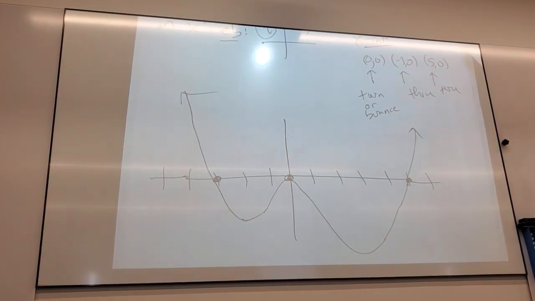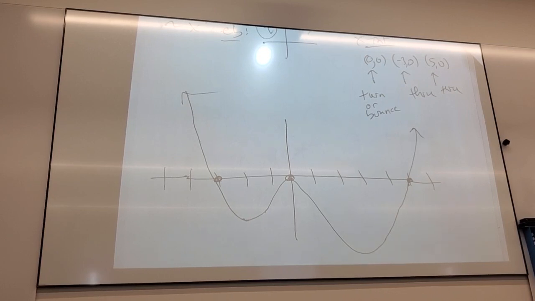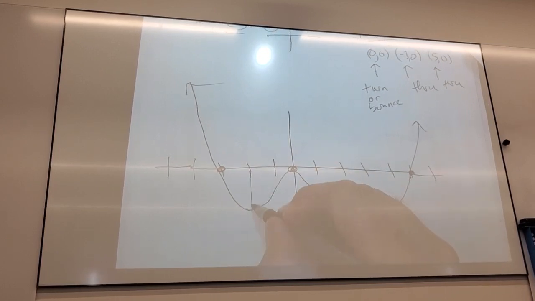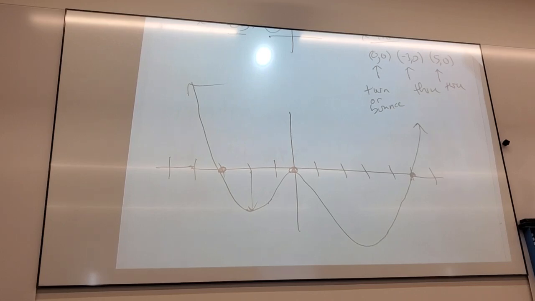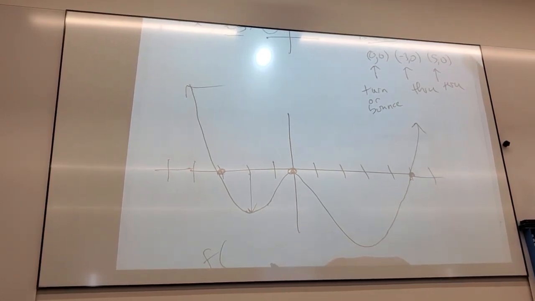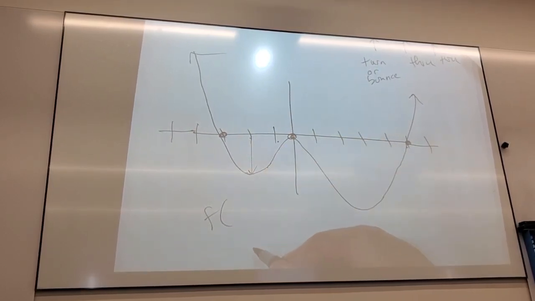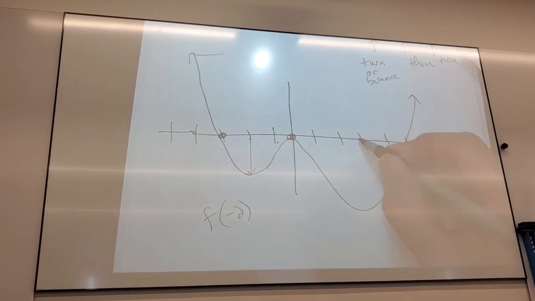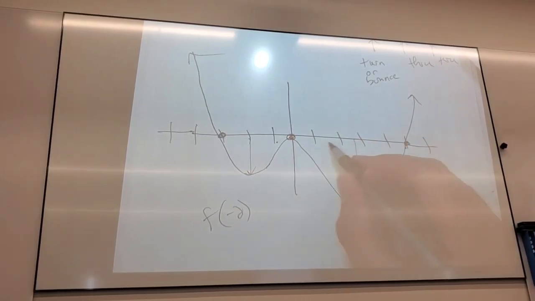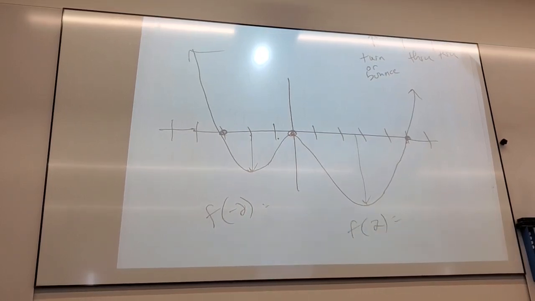Now, real quick. This is a really rough sketch. And normally that's not what I want, but I just want to show you. I know it's going to look like a W. But if you just plug in, what am I not certain about? Am I sure about how deep that is? No. How could I determine how deep that is? Plugging in a point from the graph. So plug in either -1 or -2. So you plug in -2, and how can you determine how deep that is? Plug in like 2 or 3. Just like we did a minute ago, yes?